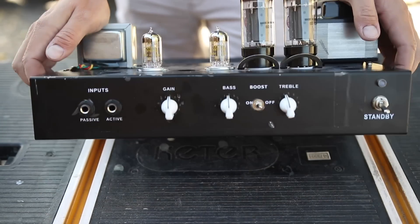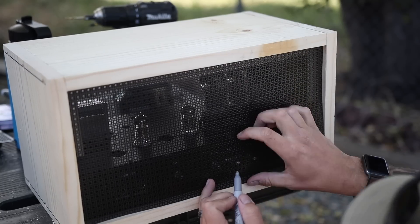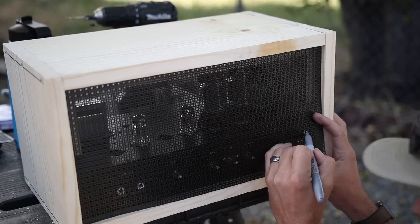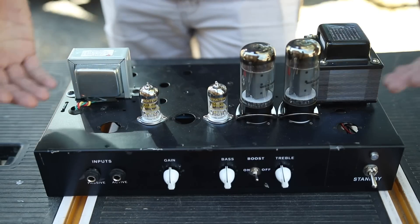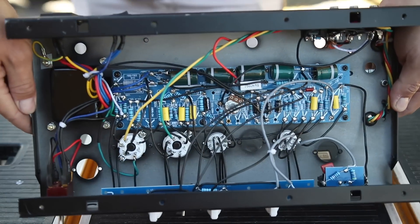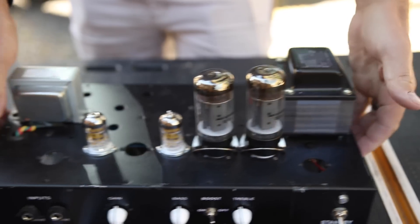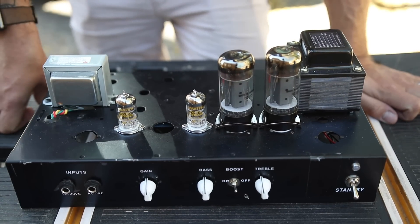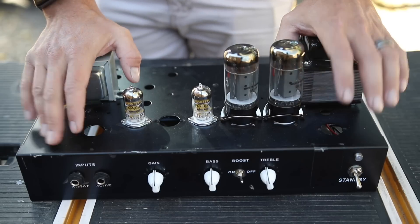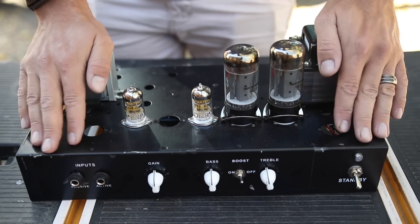Why on earth they only offer this pre-assembled is beyond me. I was honestly very much looking forward to trying to put together my own hand-wired amp — I've only ever done printed circuit board amps up until this point. The more I thought about it, the more I realized that the funnest part about building a DIY tube amp, other than getting a really high-end amp for a lot less money, is building the custom enclosure and having something different than what everybody else has. This wiring stuff is just really tedious and honestly really stressful, because if you get it wrong, not only are there deadly voltages in there, but you potentially can ruin the whole thing. So since my knowledge of building amplifiers is fairly limited, I'm actually pretty excited that this came as an assembled kit so I can just make a custom enclosure for it.